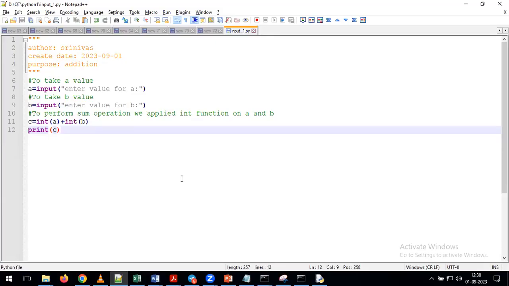Please create a PyScript file and try to run that from the command prompt by using the Python command.